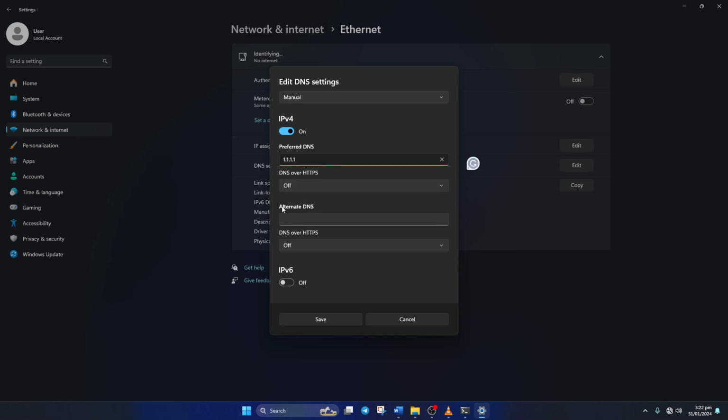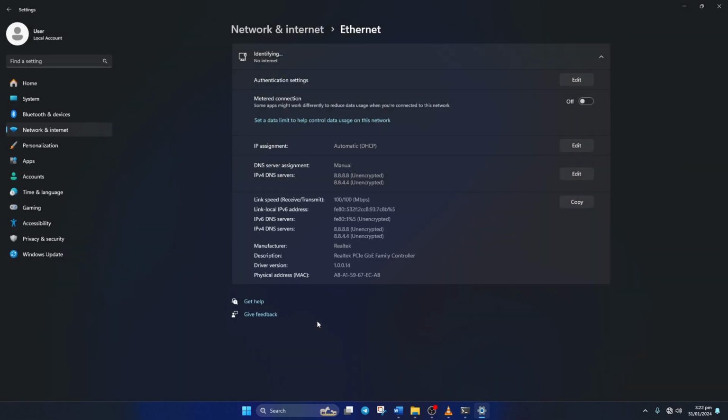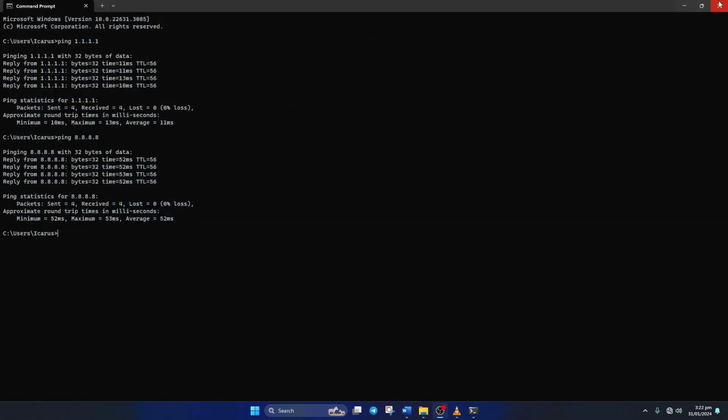Move on to alternate DNS. Here type 1.0.0.1 if you're using 1.1.1.1 DNS server. But if you're using 8.8.8.8, type 8.8.4.4. Lastly, click Save. Now check if the issue is gone.